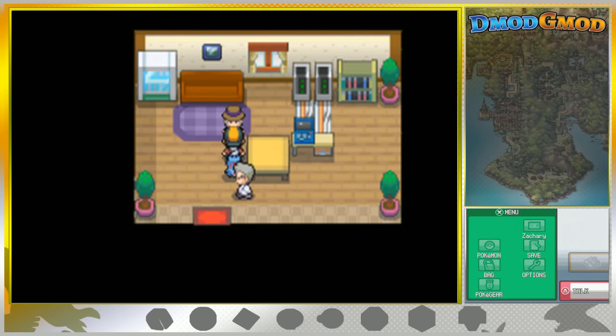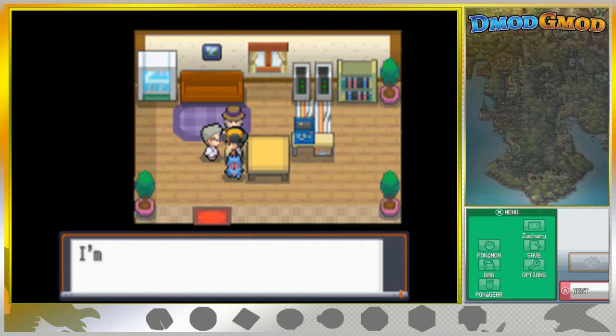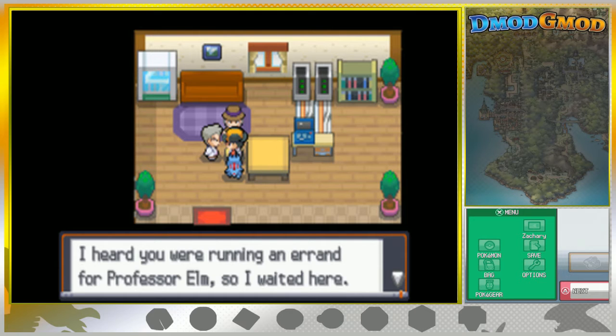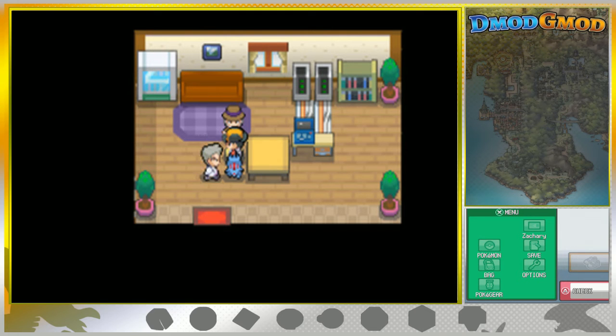And speaking of Professor Oak, oh my god, it's the living legend himself. And with that, I'm Professor Oak, a Pokemon researcher. So you're Zachary. I was just visiting my friend, Mr. Pokemon. I was running an errand for Professor Elm, so I waited here.